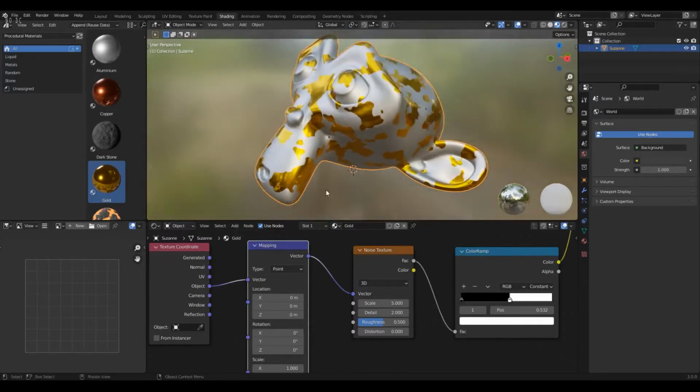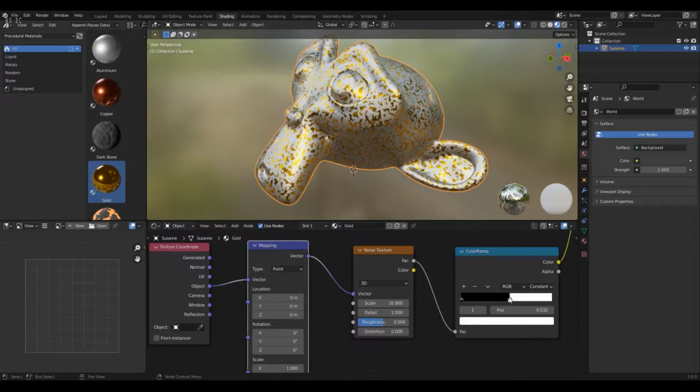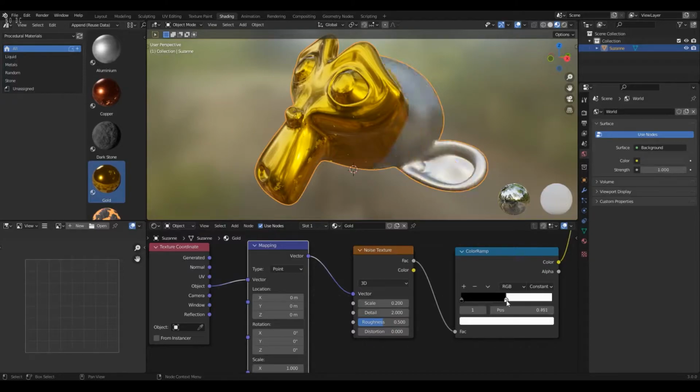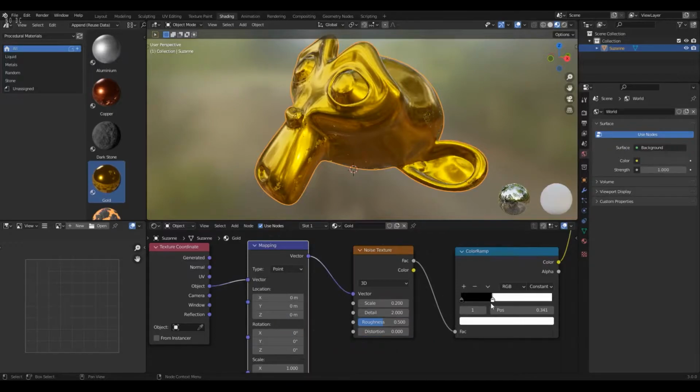Alright, there we go. So you want more noise, you can drag it up. So when you drag this, it'll appear from more places and it'll do that. If you want less noise, just drag that back down, and then bam. So you can have it so that the gold appears from a single spot and it sort of swipes all over the mesh. Really good.